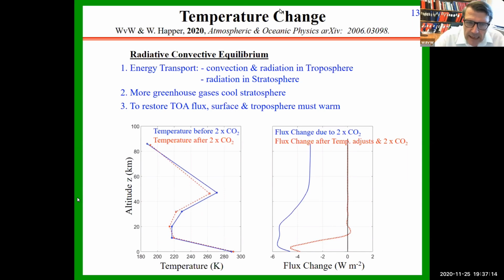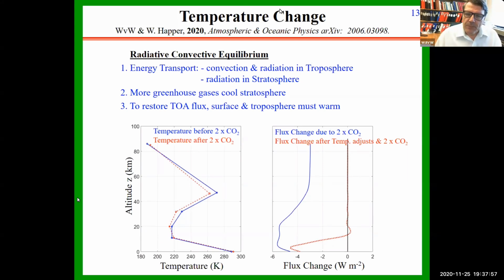When you get high in the atmosphere, in the stratosphere above 11 kilometers, there is no weather. The air is very stable, it's stratified, and so radiation is the only method of energy transport. Now, if we increase the amount of CO2 in the stratosphere, we basically are making a much bigger radiator in the upper atmosphere. A bigger radiator means that you're going to be releasing a lot more heat, and that means the air in the stratosphere will cool.